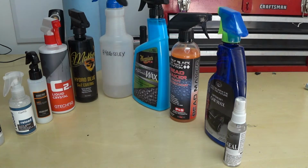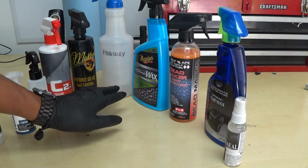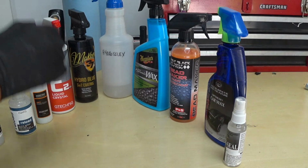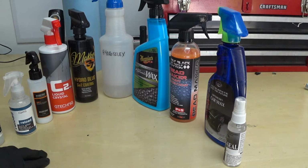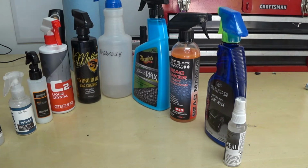So that's where I think these come in handy because they work on all exterior surfaces, plastic trim, glass, all that good stuff. But I've found wheels and wheel wells, places where I'm not going to be able to apply something on the surface all the time, or some places where my coating's worn off. But I can apply any one of these quickly and easily, rinse it with a nice strong spray of water, and I'm done. Blow dry it and I'm done.